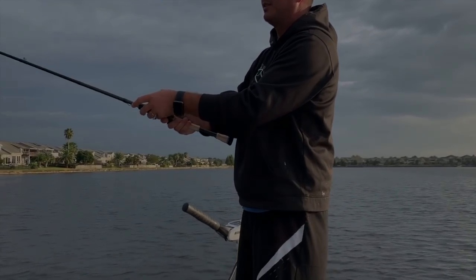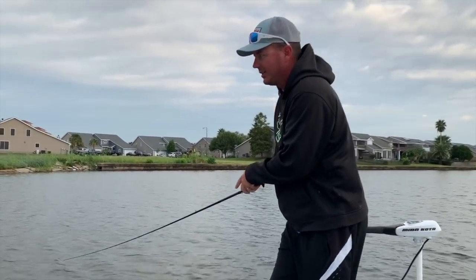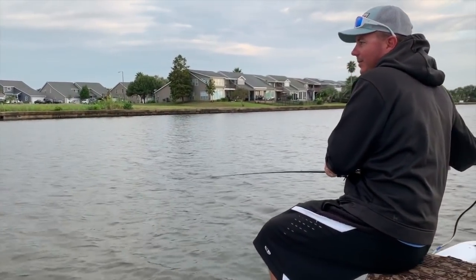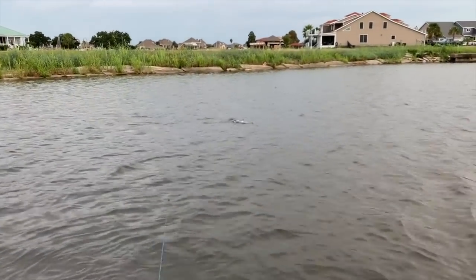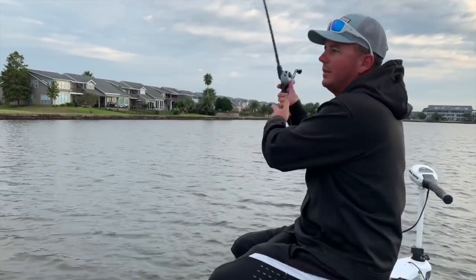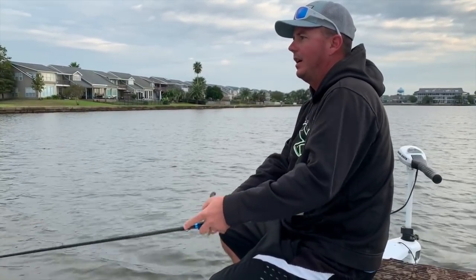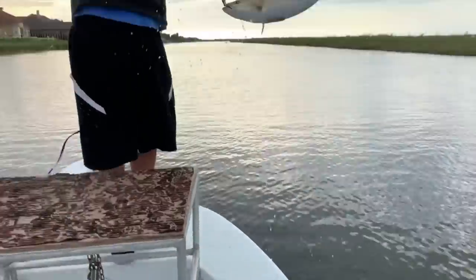Let's see if we can get a trout this time. Guys, I've been catching nothing but 12, 13 inch trout lately. We had one cold front come through a few days ago this week, come in here and it's nothing but hammers. And he got off. Oh my goodness, that's two, not monsters, but beautiful fish that got off. Oh my gosh. Little trout here. There we go.